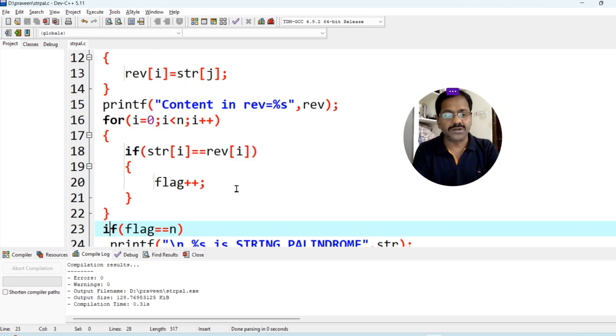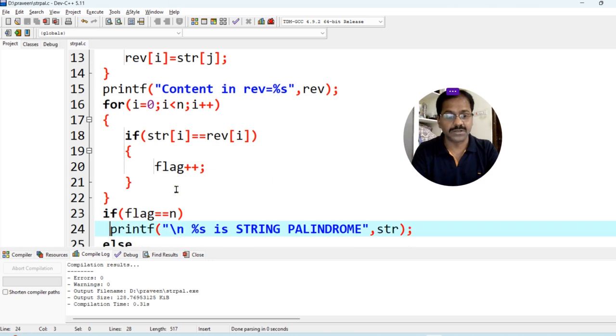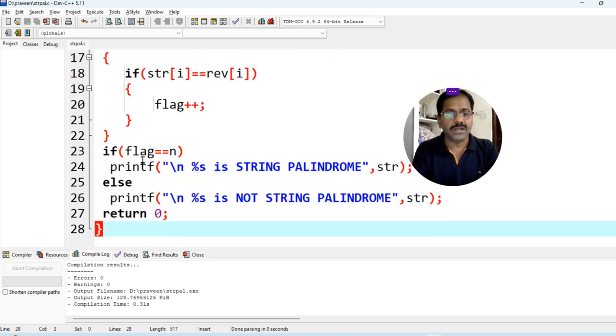If both the content of the index values of str and REV are equal, then flag will be increased right from the beginning to the end of the string. We will compare, then flag will be increased. After that, flag value and string length value will be checked. If both are equal, then that given string is a palindrome, otherwise that given string is not a palindrome. Okay, this is a program to check whether a given string is a string palindrome or not.